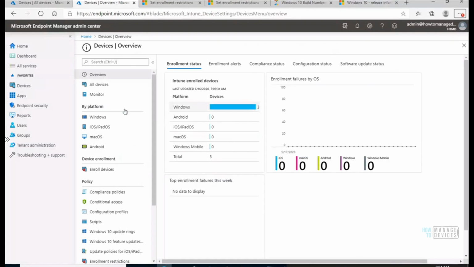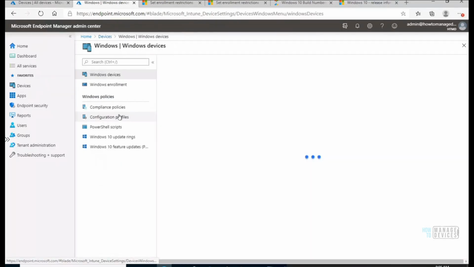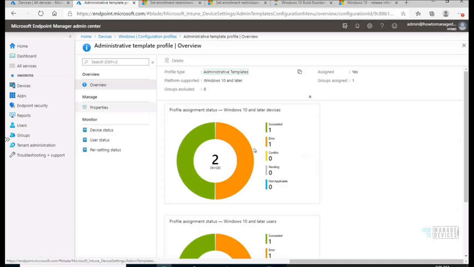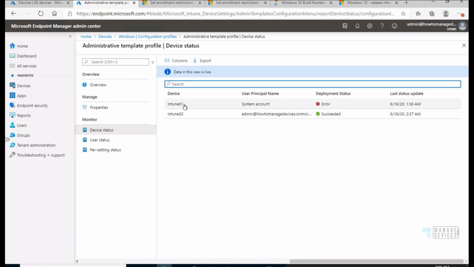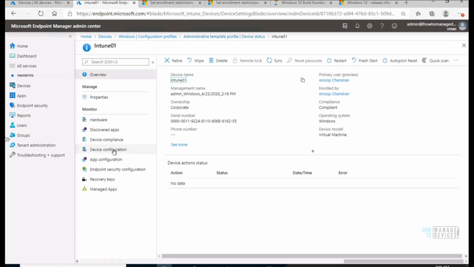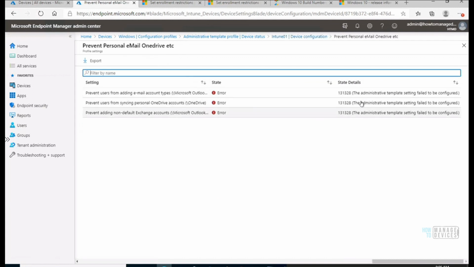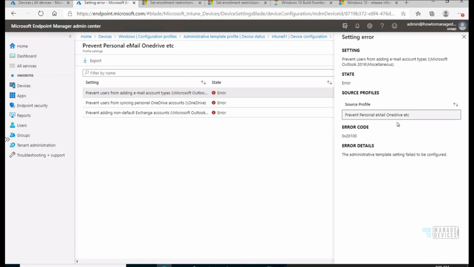Okay, so let's quickly go back to the policies over here, configuration profiles, and recollect our policy configuration. Where is it? To prevent, yeah, this is the one. It got an error on some device, that is 01. We probably didn't install it, that is why. Let's check what the error is. Personal OneDrive error, administrative template failed to configure, 002.